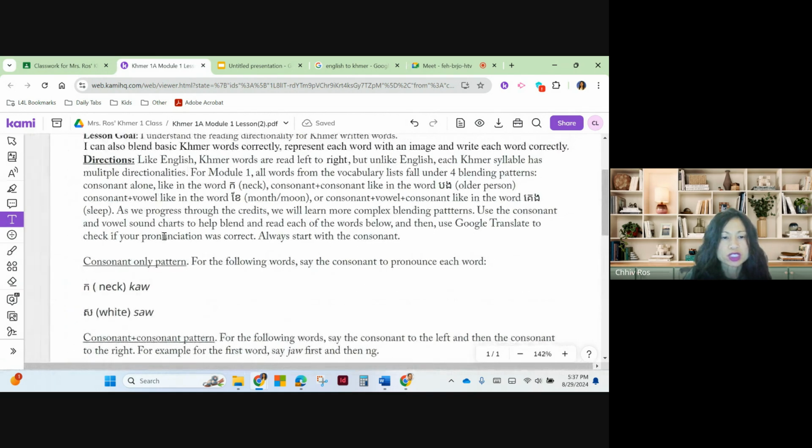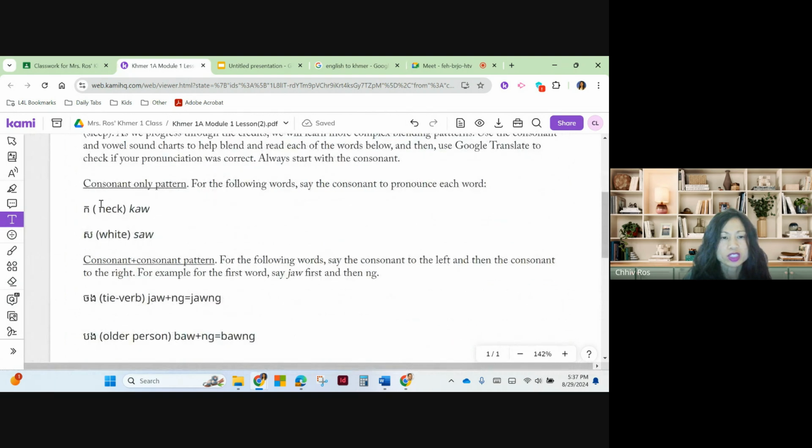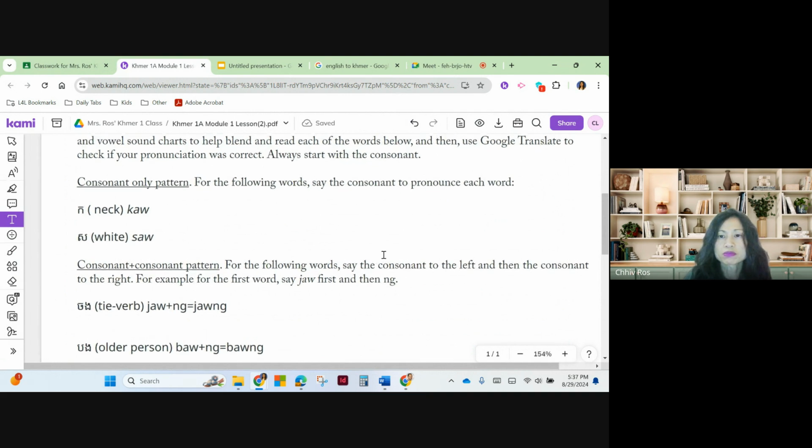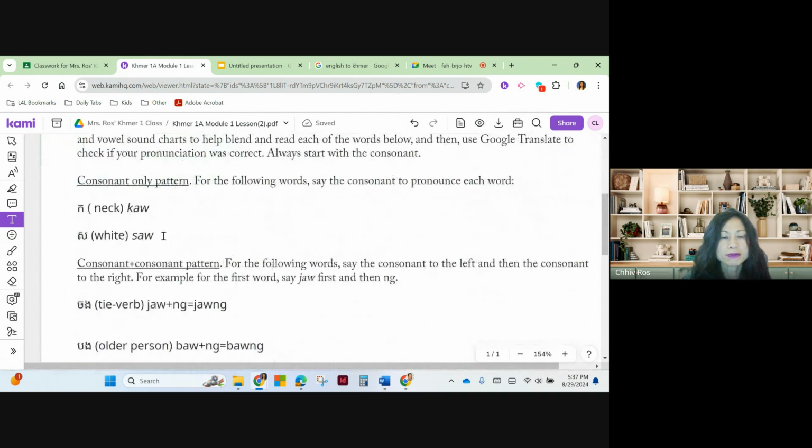But first, let's look at 2 examples of the most basic blending pattern, which is just a consonant on its own. Here are 2 words for you: gaw, which means neck, and saw, which means white.